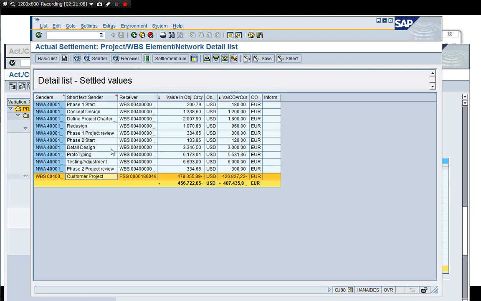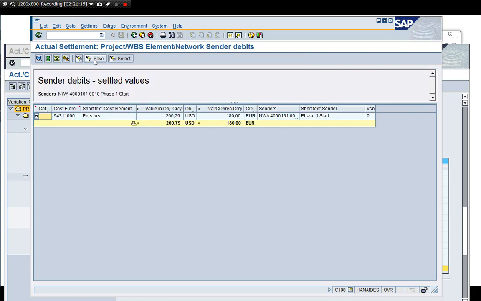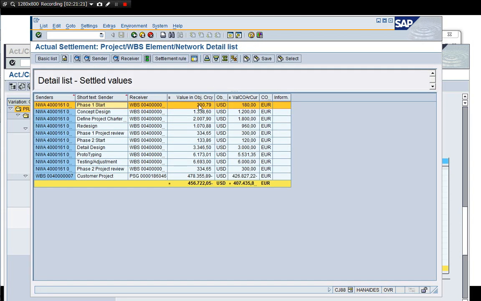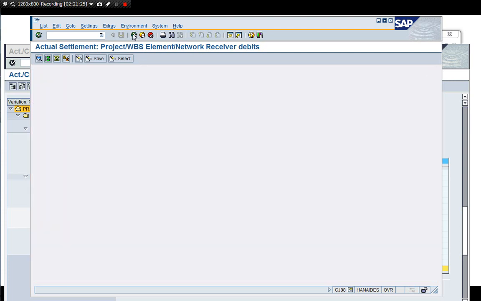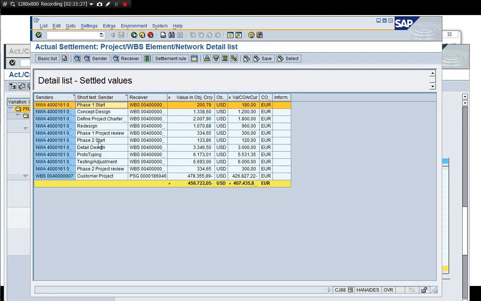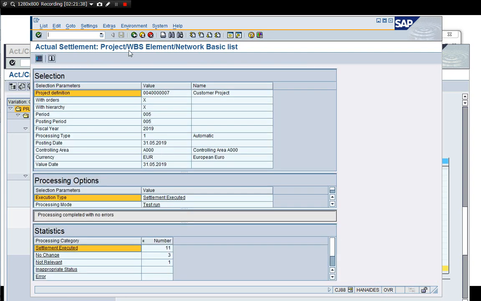Okay, and these sender is, what is this? Sender is network to receiver WBS. So it is sending costs on network to WBS in the end. Okay, let's do the update run.